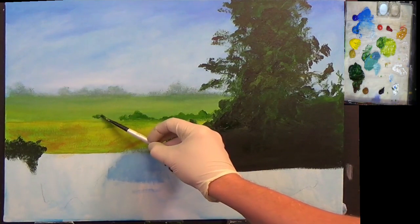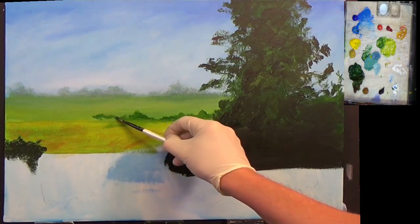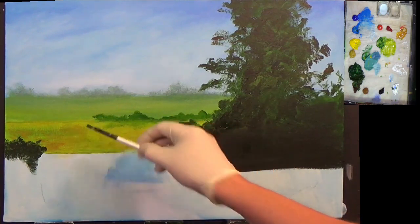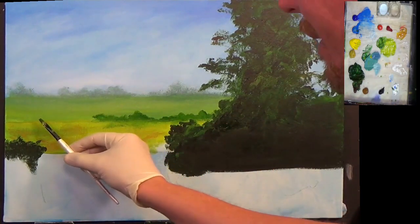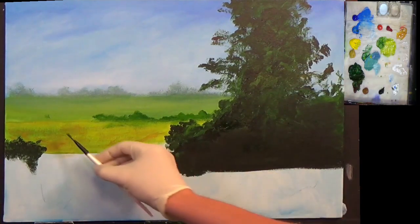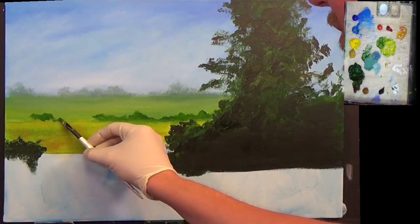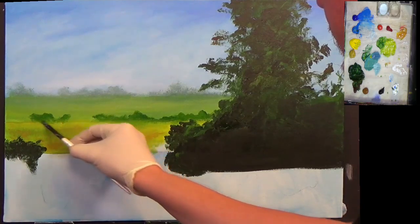Let's get this rough looking edge. I'm going to be very careful because I'm over an hour. I don't know, you're going to get bored, but it doesn't matter. I've been asked for longer lessons, so this is definitely a longer lesson. There we go.